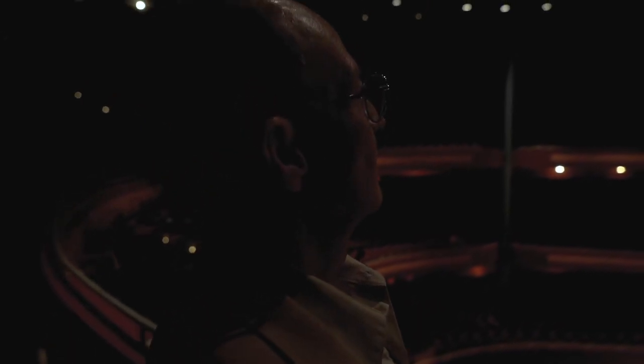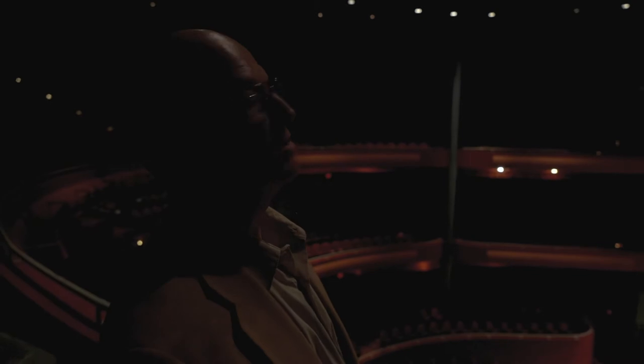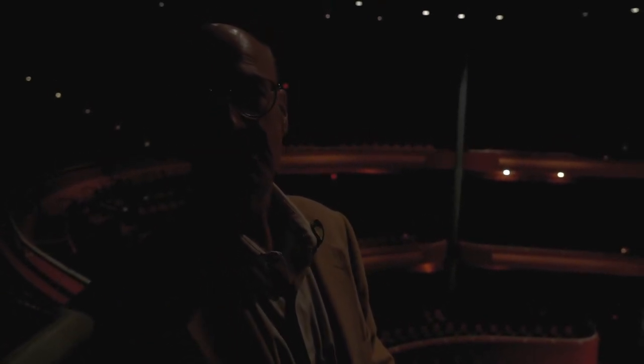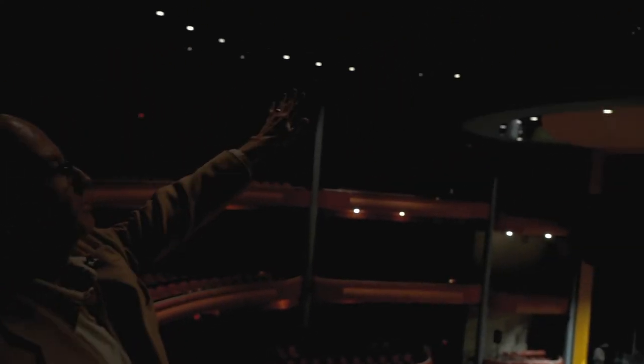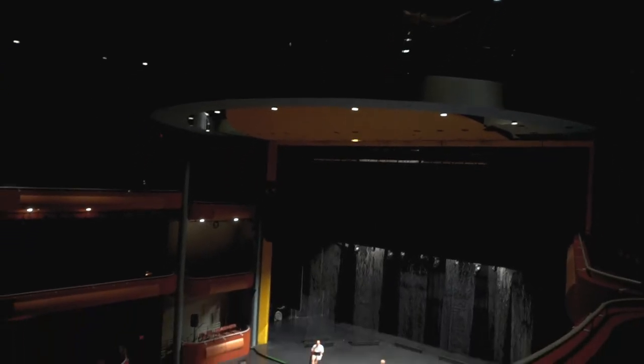Here we are in the upper tier of the Great Hall looking down on the stage. It's really interesting to be this close to some of the inner workings of the upper part of the hall. If you look over this way, it might be a little bit dark, but a lot of the lighting equipment is up in the recesses of the ceiling. You'll notice the round structure in the center that is composed of acoustical tiles to improve the sound of the hall.